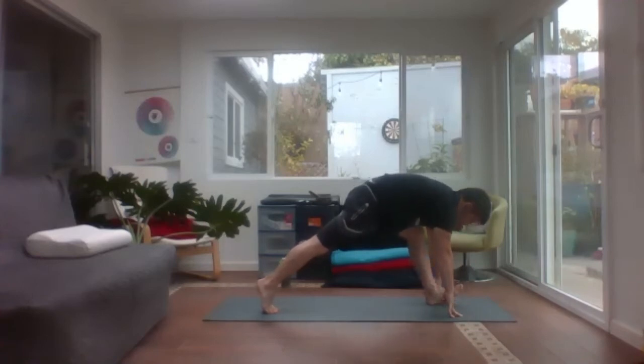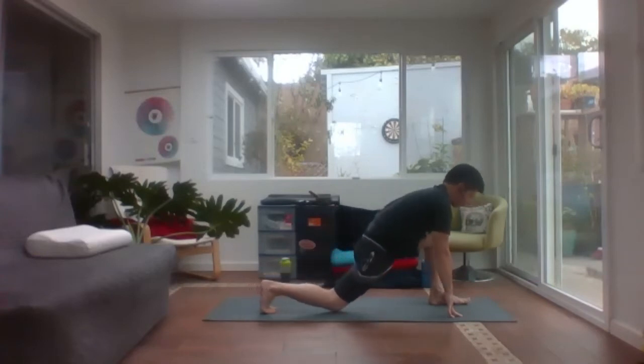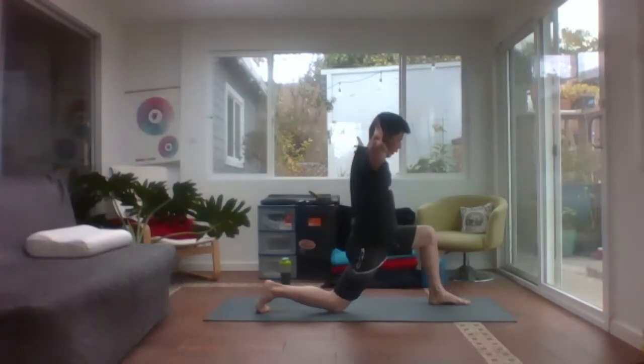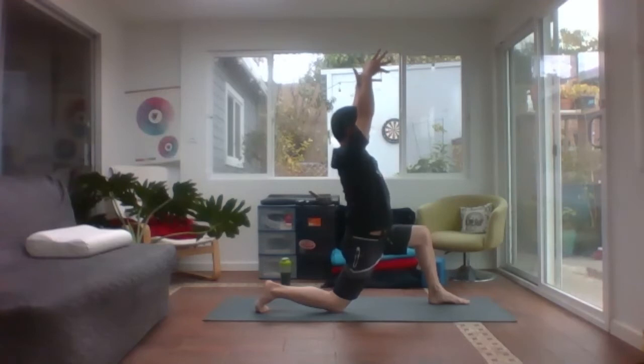Good. Inhale, come back into lunge. Left knee over the heel, right knee releases to the floor. Push off that front foot, slowly rise, low lunge. Draw the navel in, sending the tailbone straight down, rising, lifting up out of that low back. Breathe.